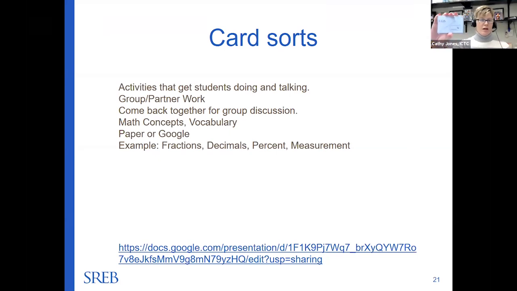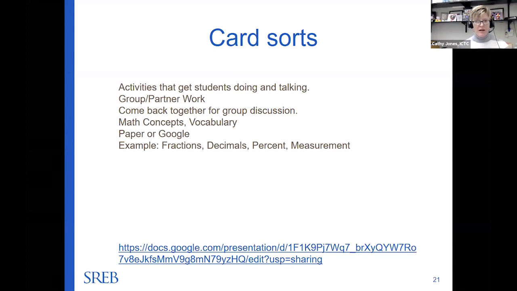I'm trying to show you, and I hope they're not backwards, these cards where a student will work with another student and try to match these cards with equivalent values. In this activity, I have fractions, decimals, percentages, and locations on the ruler. Because I come from a CTE background, a lot of my activities are based off of CTE. I push into the classroom once a week to teach math.